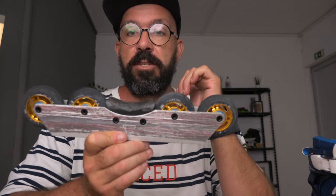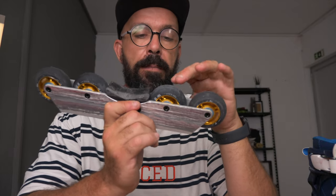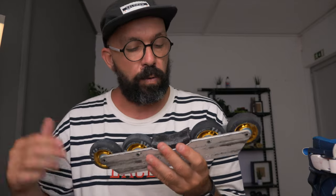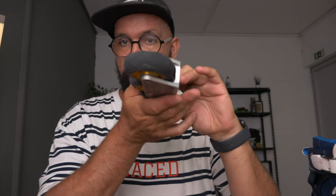Now, in terms of getting wheel bite, let me tell you, I'm skating 64 millimeter wheels, and these are supposed to skate with 65s. It's not really a big difference with 1 millimeter, but I didn't feel I was getting wheel bite anytime. The way that the block is made is very squarey, and at this point here, I didn't get wheel bite one single time. I didn't go too technical, but I also didn't get wheel bite. That's it. So with 64s, yeah. Now, of course, if you're going to be doing topsides with these, you know that you're going to need to do them flat, right? It's the flat frame, so you need them real flat, because with such a tall frame, of course you're gonna very easily be rolling if you don't get a real topside.